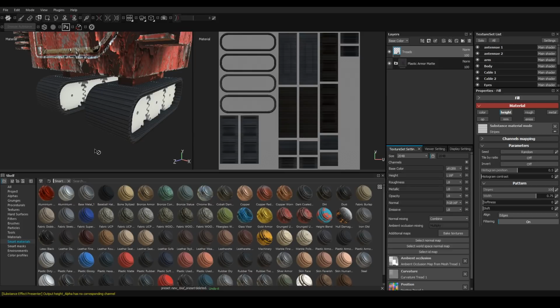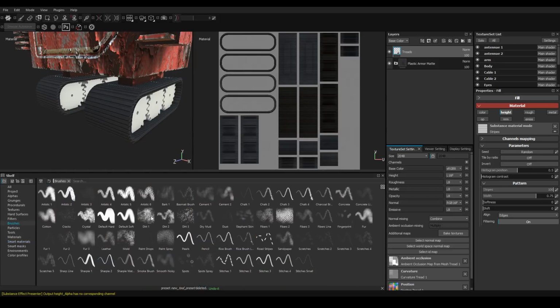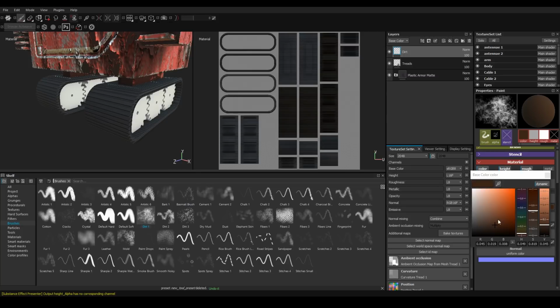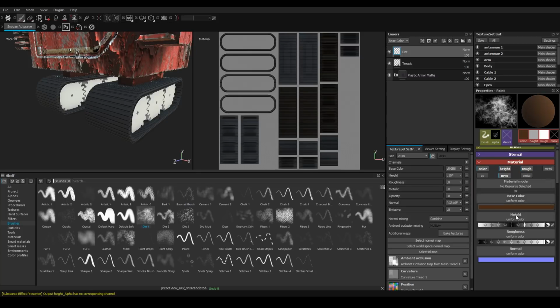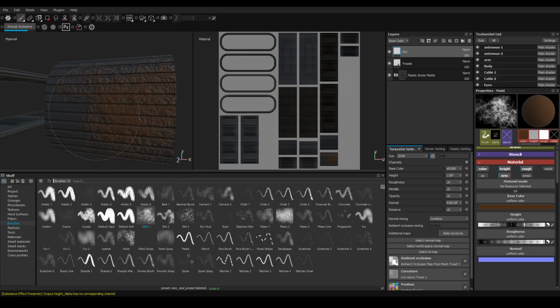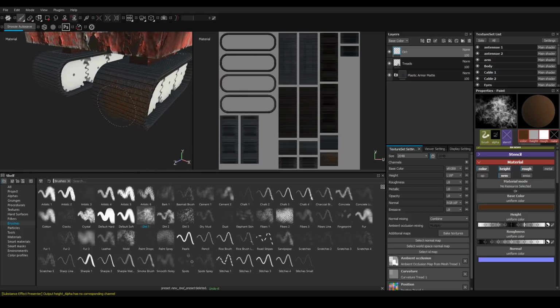The next step is to add some dirt to this, so I will come over to my brushes and make sure I select my Dirt 1 brush and create a new layer and call it Dirt. Then in the material I'm going to disable opacity, emission and metalness because we don't need those. I've already chosen my brownish base color, and when I start brushing this on here, you can already see I got some bump going, which is adding some nice detail. That's because I have this height slider right here. But next I'm also going to select the normal and add in a little grunge texture.